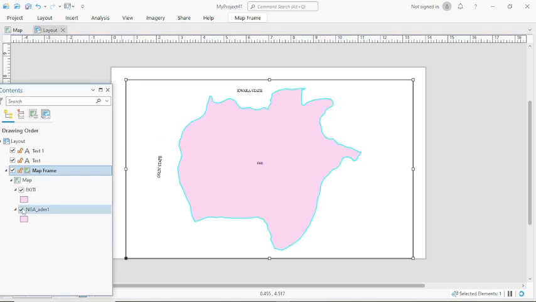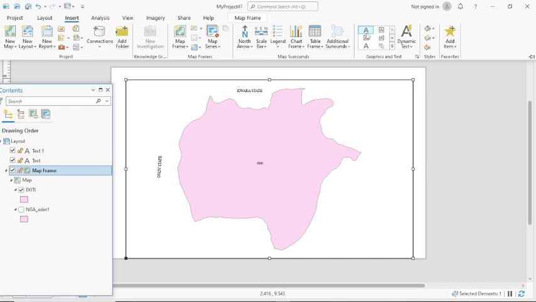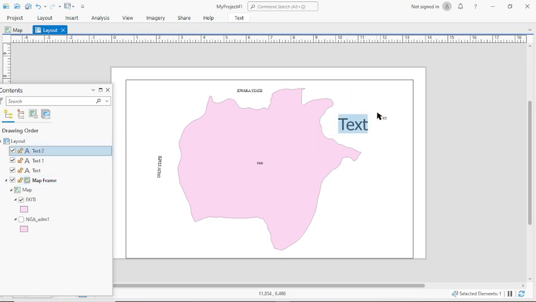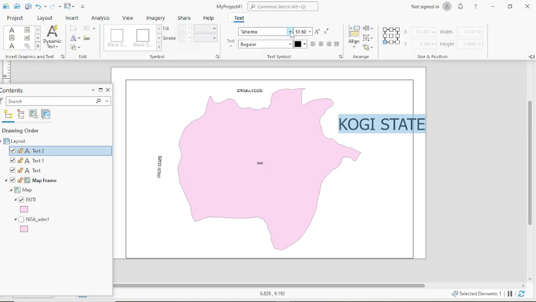Okay, so here we have Kwara State in this place. If you can see very well, we have Kogi State here. So I'm going to write Kogi State. Come to your insert again, click on this, drag it, and write Kogi State. You can highlight it, come to this text again, and put it on Times New Roman 12.